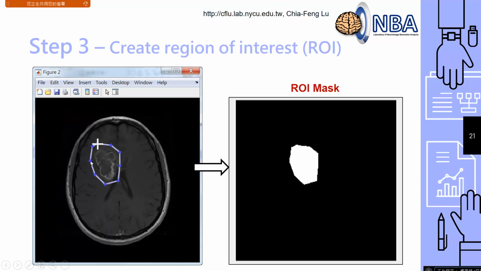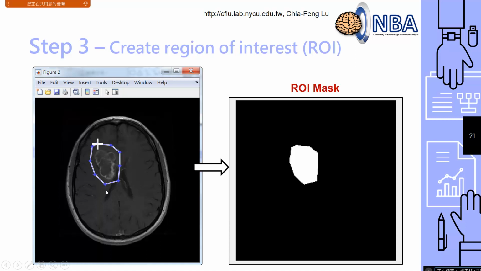Then you move your cursor to the next one, you click on it, you will create another vertex. So you can do it one by one until you finish the creation of this polygon. Again, this polygon is a so-called region of interest because you are interested in something within this area, right?